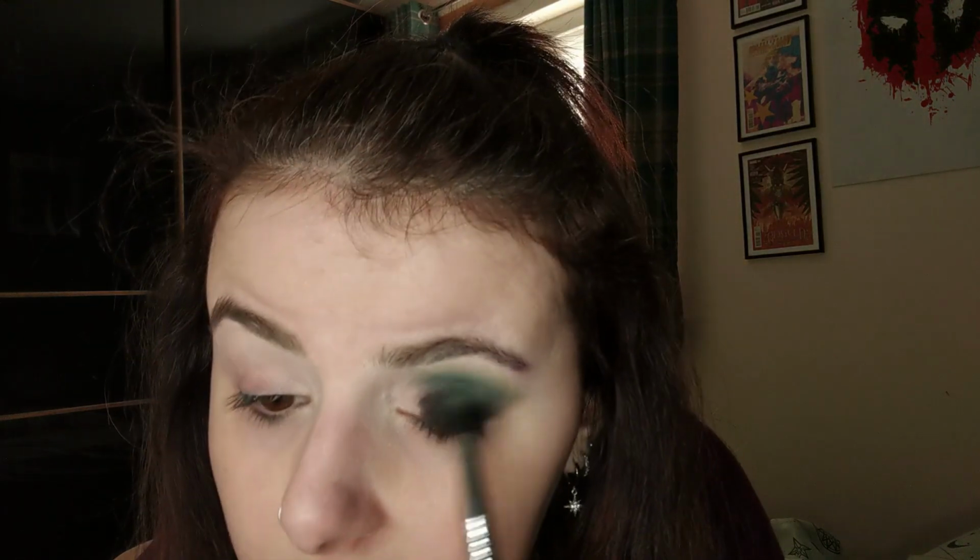It's a relatively easy look to do. I do love a good dark smoky eye with a Pastel Roses pigment, but that's just me. I love that brand, so you can use whatever pigment you want. I'm going to go back in with Sea Mist and just make it a bit bluer, because we've lost it a little bit with all that blending. And then I'm just going to go back through with my Sigma, blend it out.